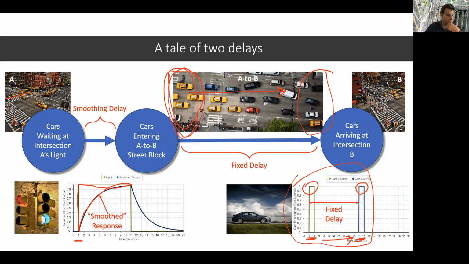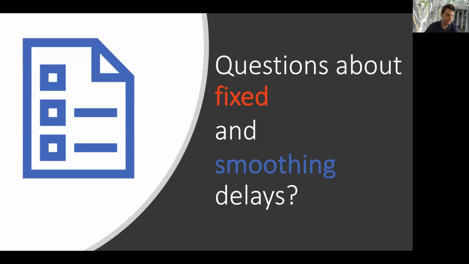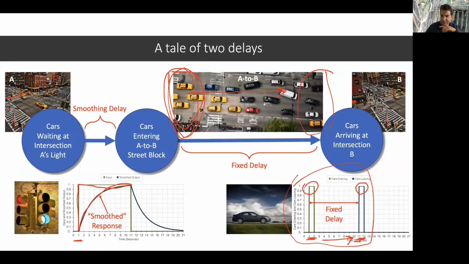Okay, great. I'll go back to where we left off. Any other questions about fixed and smoothing delays? Oh, was there another question here? Would that graph be a 1 second delay? I think in that fixed delay graph, I made it 5, or maybe, in this graph here, the delay is between 1 and 11. So there's actually a 10 second delay here. Whereas this delay over here, this time constant looks like about 3. So it looks like there's 3 seconds in this direction and 10 seconds in that direction.